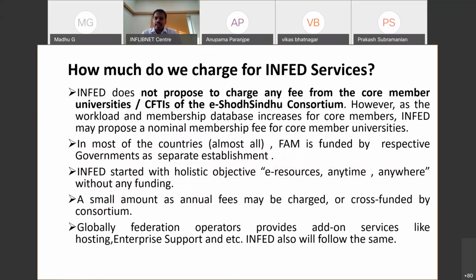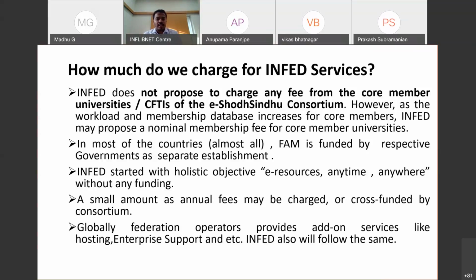Initially, it is funded by the government. This is a national service, so the government funds the Federation Access Management. And InfilNet, we started as a free project under cross funding from InFed, like the e-ShodhSindhu consortium. A small annual fee may be charged later, but it may take some more time.